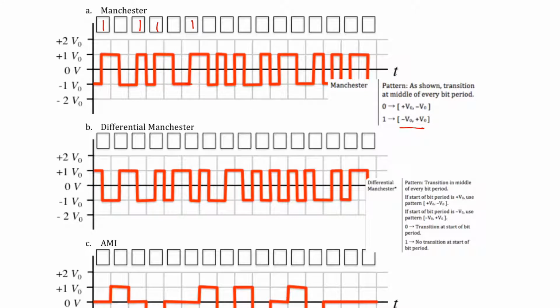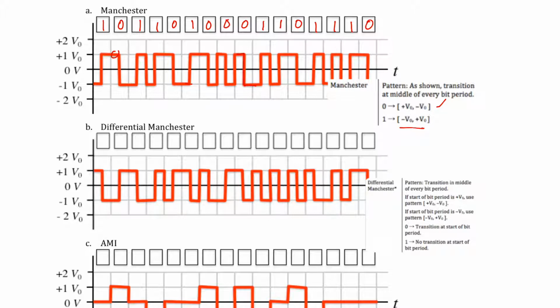Negative to positive gets a 1. Negative to positive, negative to positive. And then I'm going to fill in the others with 0, double checking along the way that they are positive to negative. Make sure I didn't miss any of the negative to positive. Positive to negative, positive to negative, positive to negative, and finally positive to negative.